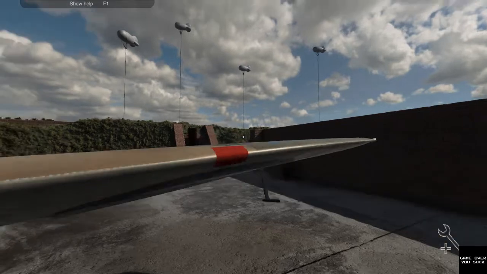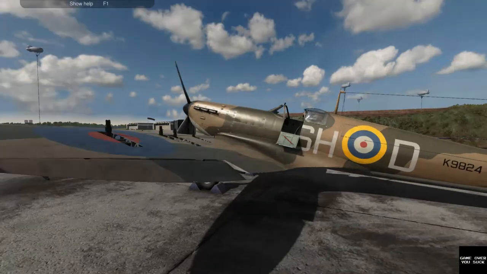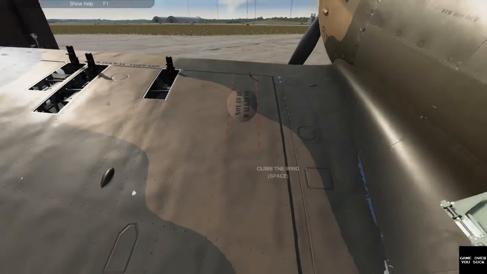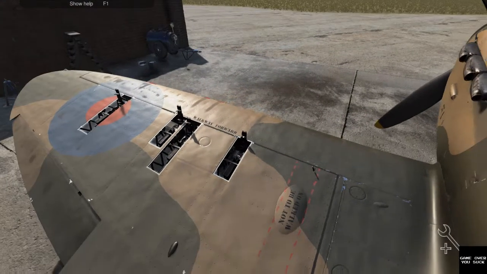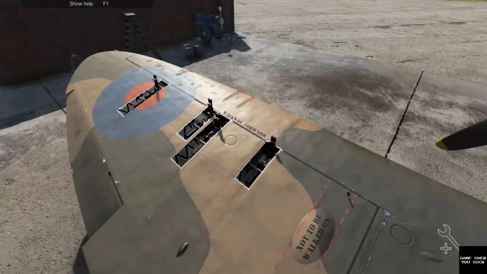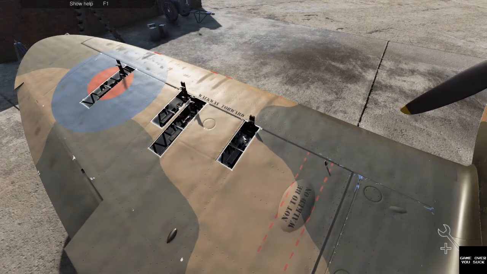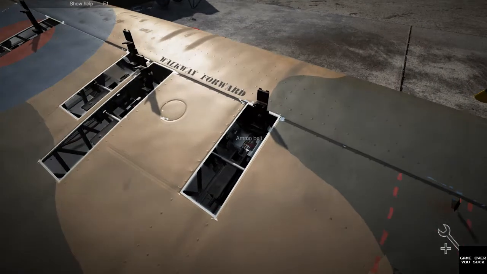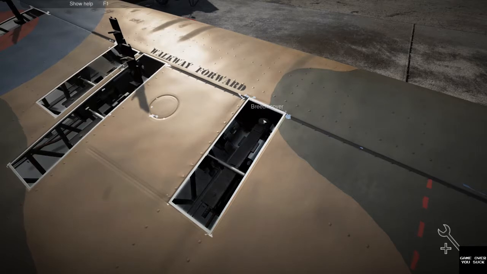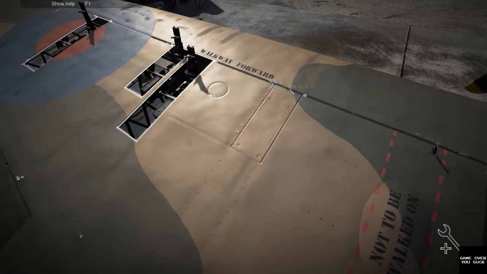And then you get the Mosquitoes, start working on the Mosquitoes after D-Day. Of all the planes to work on, I think the Spitfire is probably my favorite, mostly because you don't need the ladder a whole lot. Alright, gotta feed the ammo belt in. Now we can close the breech. Otherwise the gun won't fire.